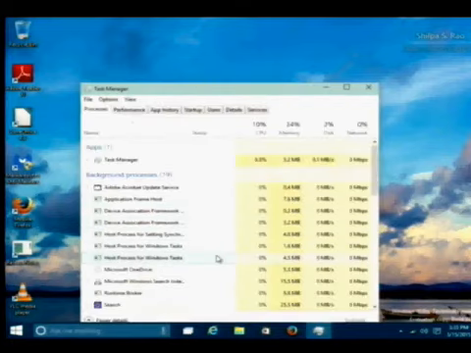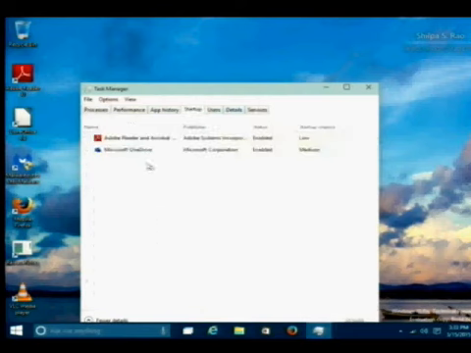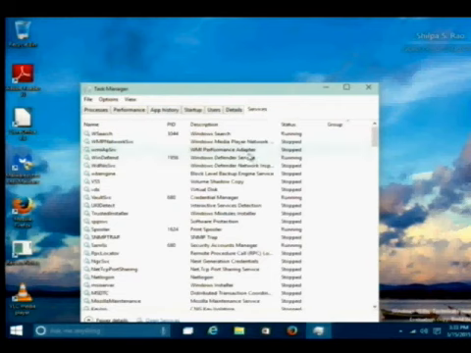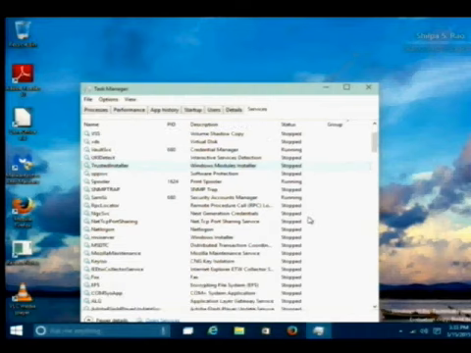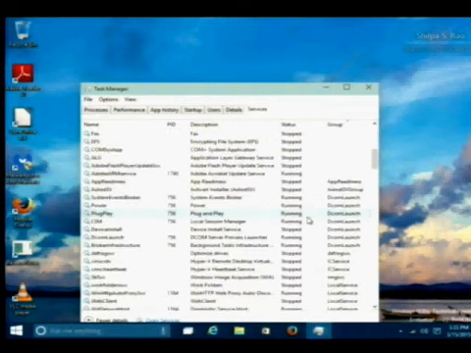Startup tab, fourth tab. Okay, what's not there? That replaces the old MS Config. But all you have to do is turn it off, but it's still set to automatically run. Yeah.